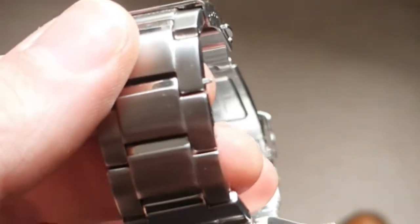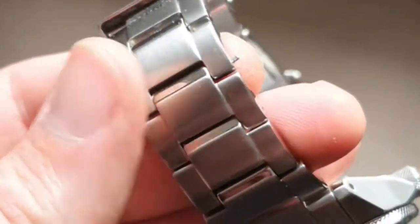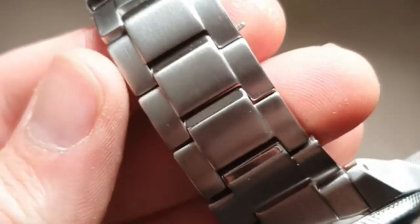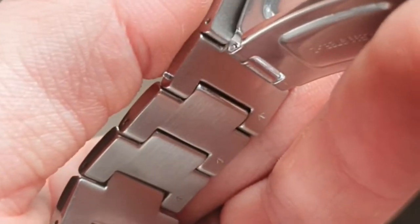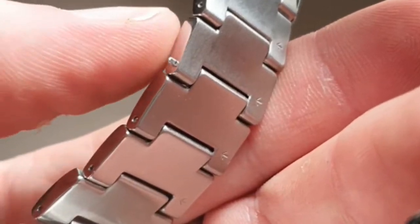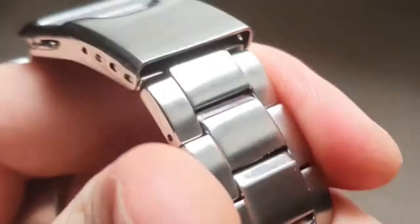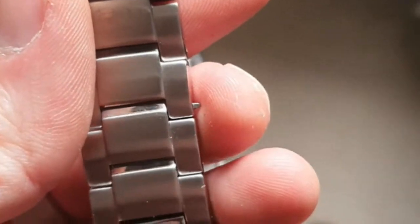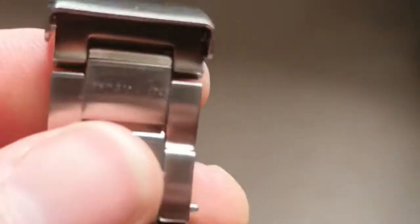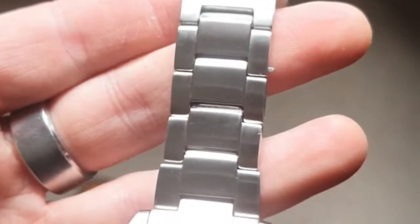Now that we've flattened out that pin, you can see it's slightly flat — that's going to be a very snug fit when we tap it home, and hopefully it should never fall out again. Always make sure you flatten the side that you would be pushing out from the opposite side. The arrows indicate we should push the pin from the near side out, and you want the flattened end to be the exit side — otherwise it would just get stuck.